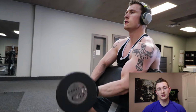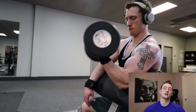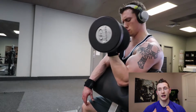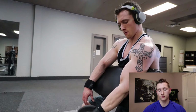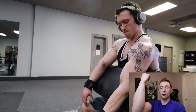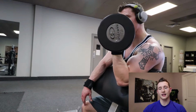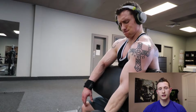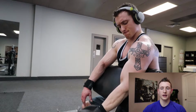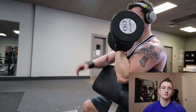The one thing I dislike about this exercise the most is my gym's platform has a ton of padding. Normally I'd say padding is good on preacher curls because it kills your arms, but on this one it's so thick that my arm sinks down into it, and I think that's a little annoying. It degrades your form a little bit, but for the most part, as long as you stick with the simple mechanics of it, you won't go wrong.